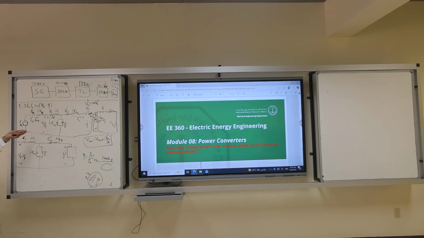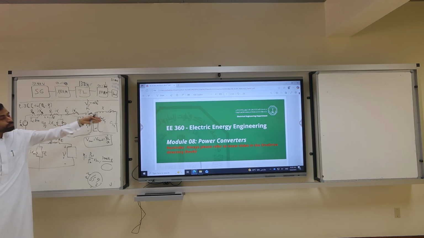If you want to get the A plus, you should know how to solve this example. Maybe I'll bring you all of them. Well, it's possible. But do you understand what to connect? The output of the first stage is the input of the next stage. The output of the transformer is not the input. You have to reflect it to the secondary and then put it as the input for the transmission line. Clear or not? Okay?